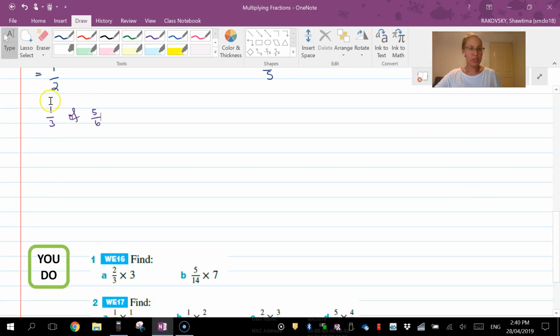And the last one we're going to look at as an example is when you see the word of. So 1/3 of 5/6. Essentially what you're going to do is replace that word of with a multiplication, so we can do that as 1/3 times 5 over 6, and then you would complete that as a multiplication. Multiply your numerators and your denominators and simplify if possible. 5 over 18 can't be simplified.